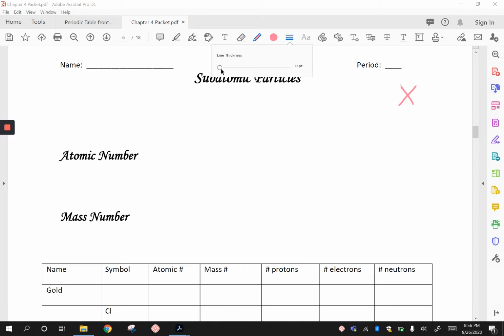So if you are given an element symbol, you would have 4 spots where you can see numbers. We're going to start with this spot right here, which is your atomic number. The bottom left is the atomic number. The atomic number gets the symbol capital Z, and it's also known as nuclear charge.